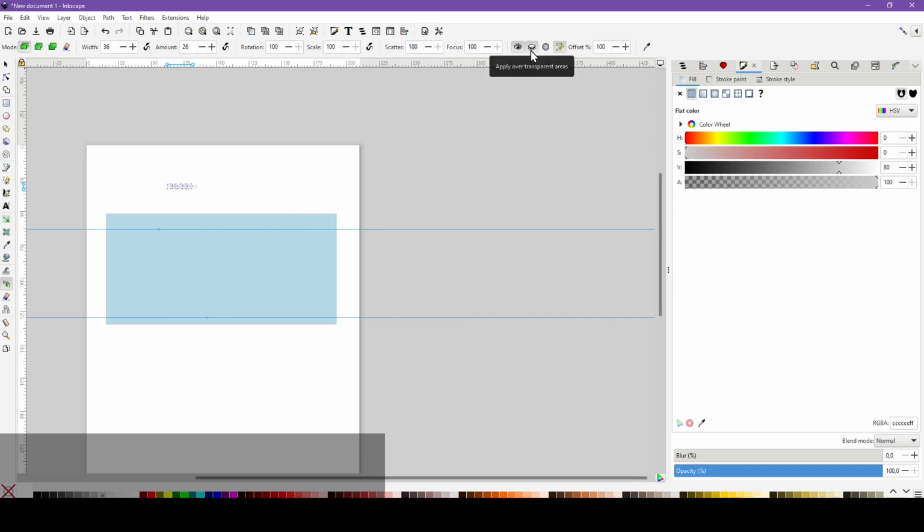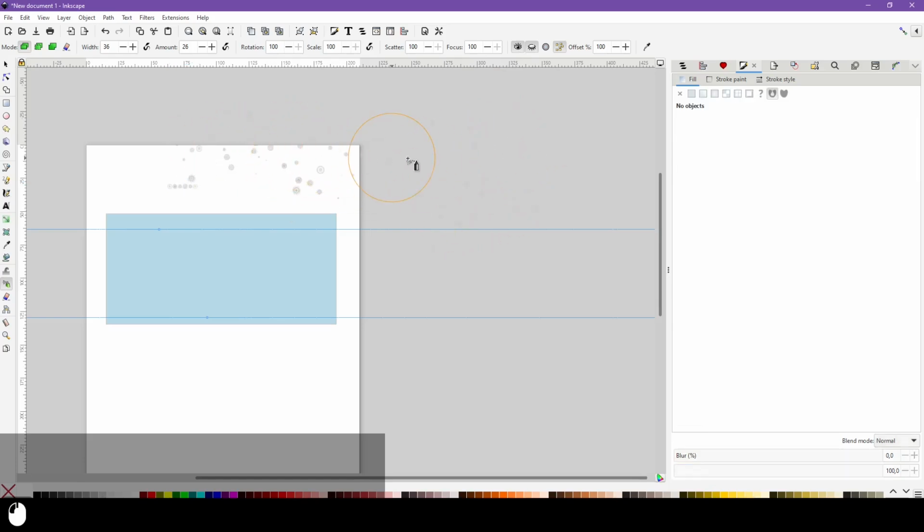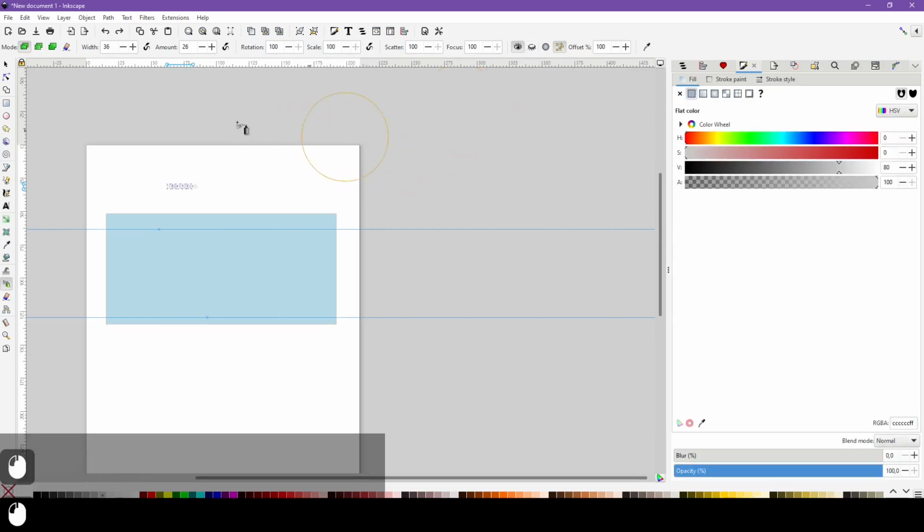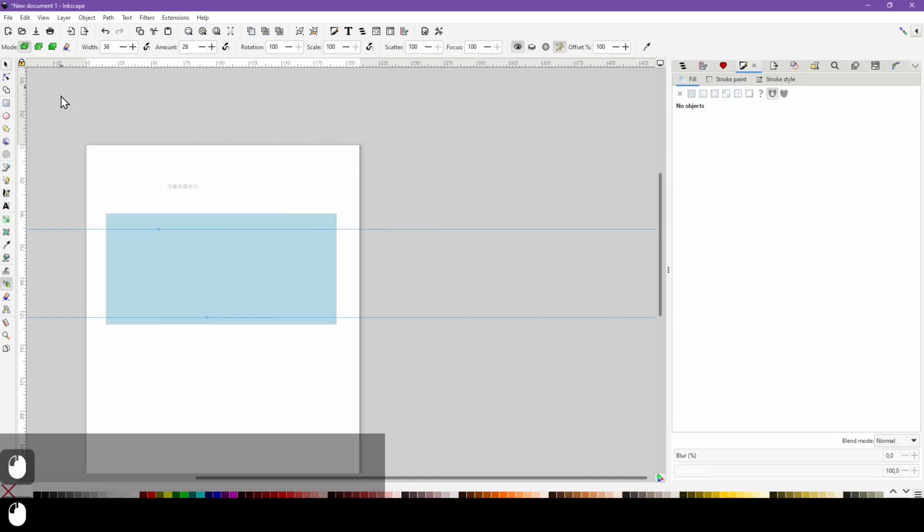And now where to spray it: over non-transparent areas and transparent areas. Now it sprays it everywhere. We don't want that, so we turn off this one, and now it doesn't spray at all.